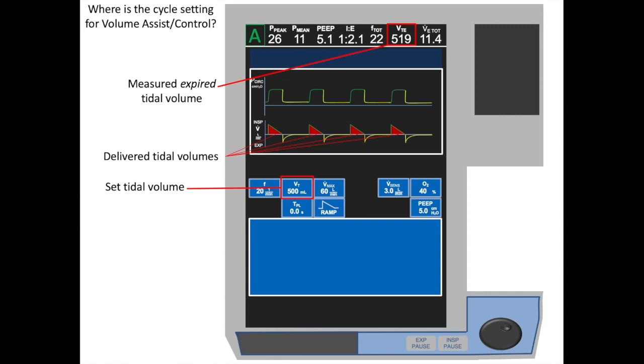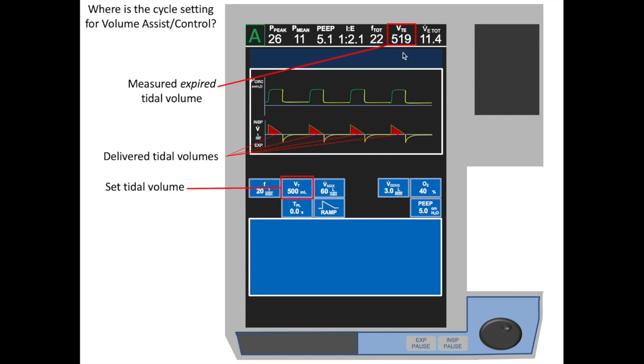It could be that a nebulizer is attached to the tubing and delivering some flow, or it could be that there is a leak somewhere that allowed some extra volume to get into the patient during inspiration. There are a lot of different reasons that the set tidal volume and the measured expired tidal volume can be discrepant, and you kind of have to address those possibilities when you see this happening. 19 milliliters is not really something I would worry about very much. When this is set at 500 and you get volumes of like 600, 700, 800, then I have to figure out why that's happening.